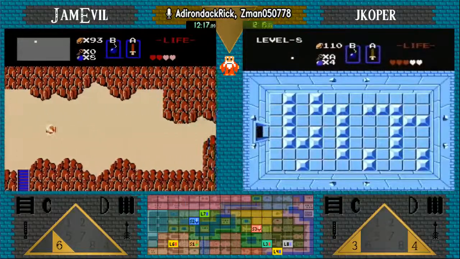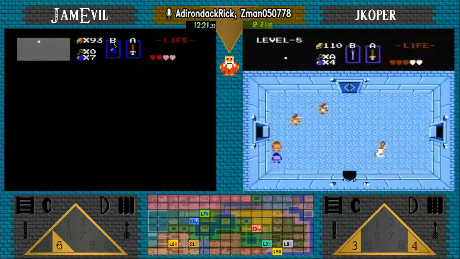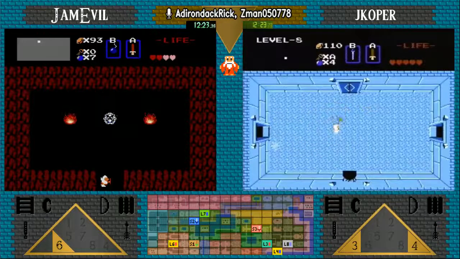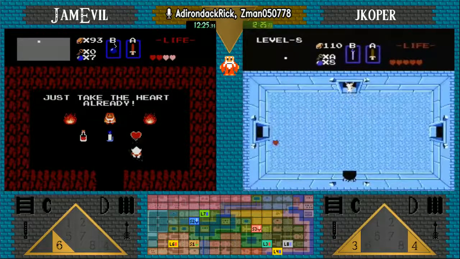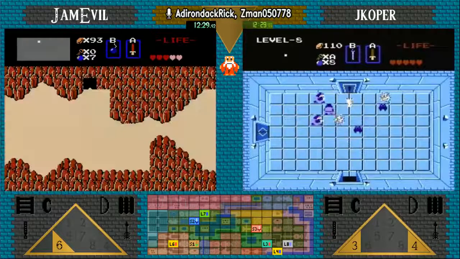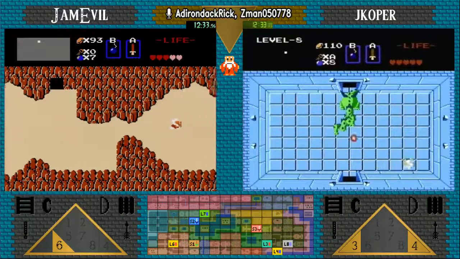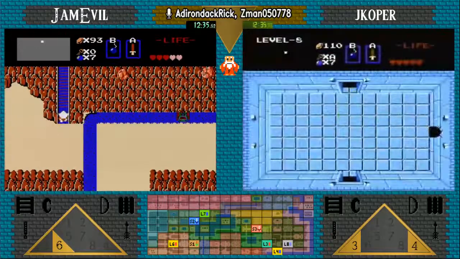Well, while the chat is getting ready to answer you, this should be a very fast level 8 here for jkoper. Yep. He's just going to cut through these enemies with the wand like a knife. And then he's going to go north to another room. Jam now with 5 hearts, so now he can pick up that any key.